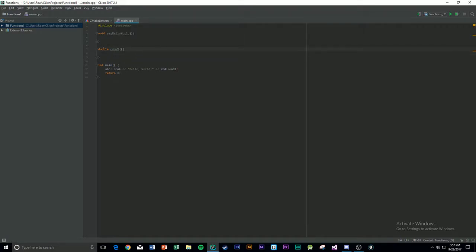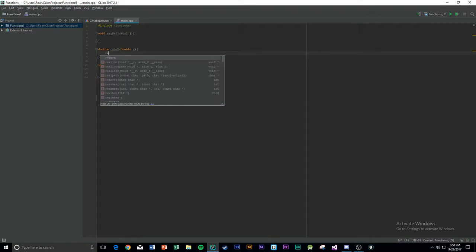So this would be a double function, right? And that's just a floating point number, like your decimal, your 1.6, 1.7. But something special about this one is you want to take an argument to cube, right? You want to know what x is. So in this, you're going to have parameters, and that's what's going to be placed into this function. So for that, we would say double, a variable x, right? Just any double variable. And you could pass 12, 12.5, whatever you want to execute this code right here.